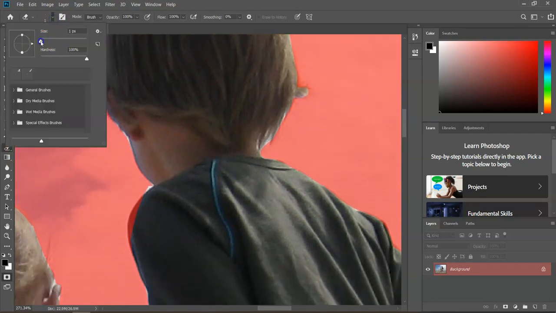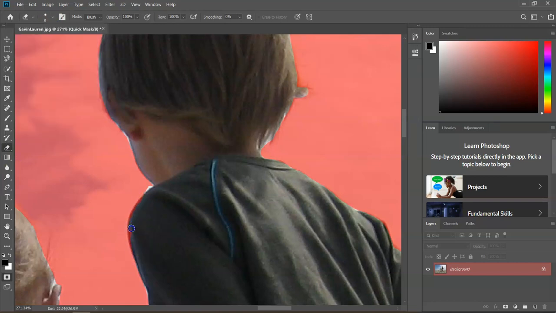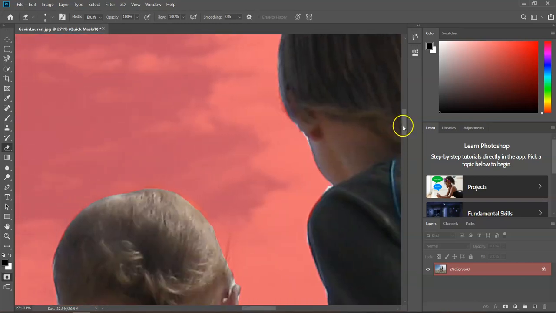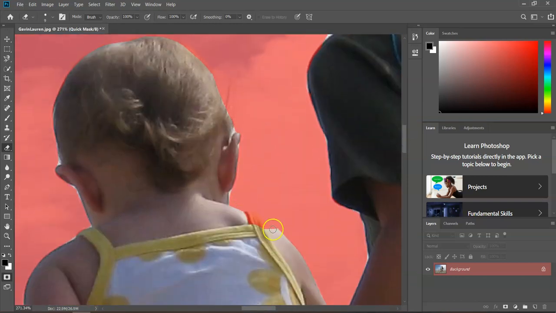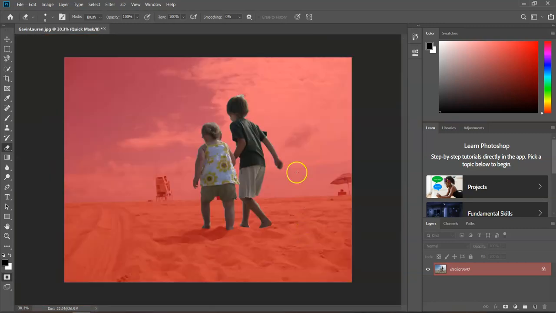Let me go back to a little bit of a larger brush here. In the shoulder area. You can see that orange shoulder as well too. So their shoulders, because the reason why it's struggling with the shoulder area, the sun's up here. So it's highlighting all those areas. So you guys do the best job that you possibly can, okay? When you have done the best job that you possibly can, you're going to turn the quick mask off.